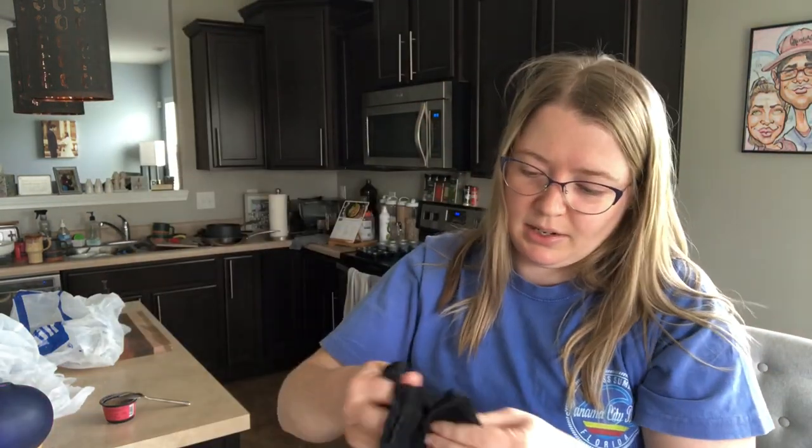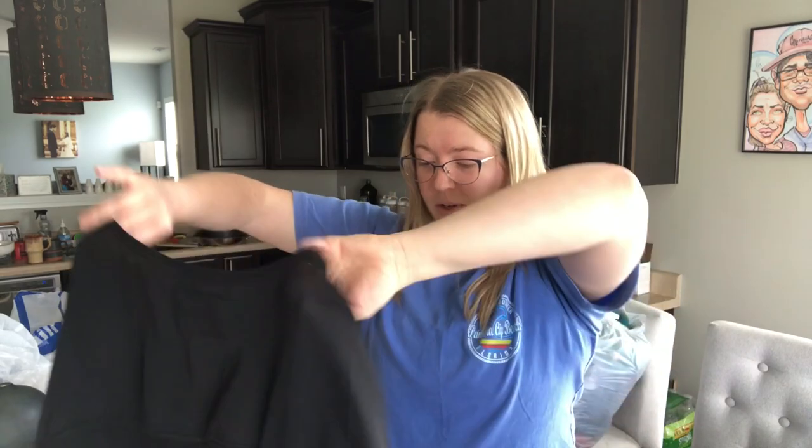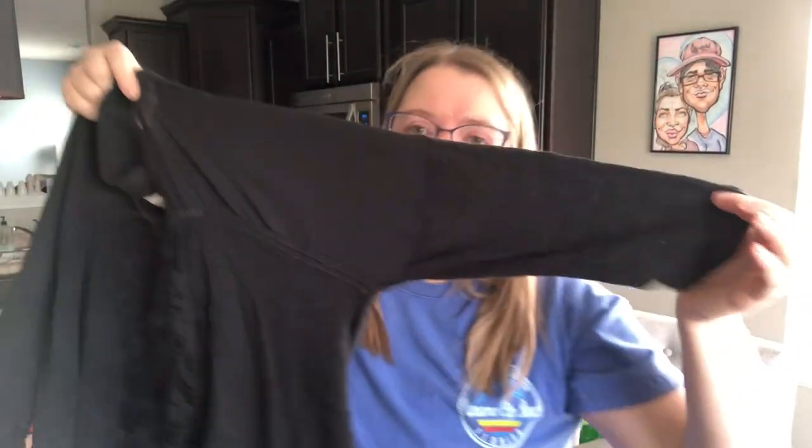It's a modal slub — slub is kind of like that uneven textured fabric. A little bit see-through, good for summer with nice breathability. It's a fun three-quarter sleeve top — a good summer top. Also, do you see me and my hubby in that caricature? We got drawn by a caricature artist in Gatlinburg about a year ago. Many of you probably don't know this, but I draw caricatures of people too, so it was fun to be on the other end of it.